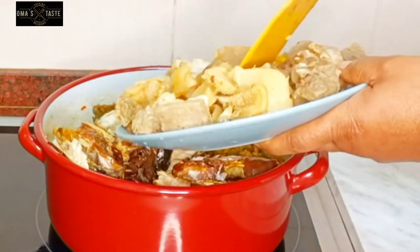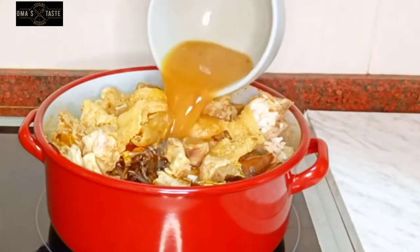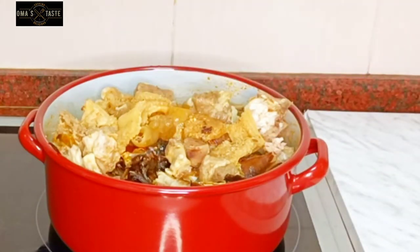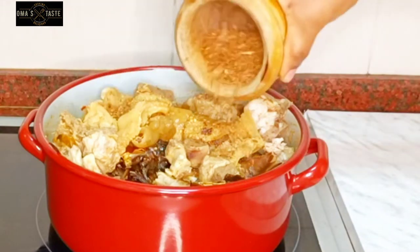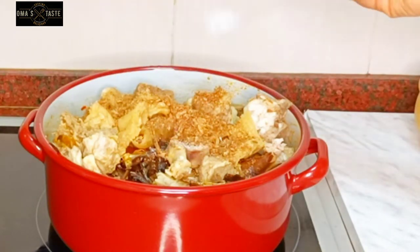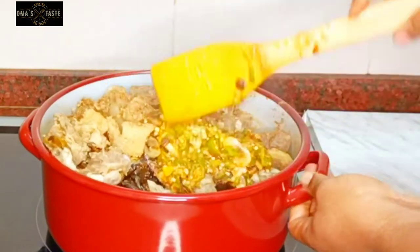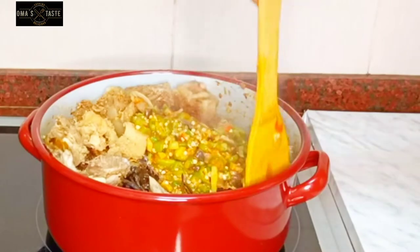Alright, the proteins are going in. Remember, we have cooked this meat before. I added the mackerel, the fish, the pomo, the shaki, the meat, the crayfish. Add salt, and stir them to combine well.